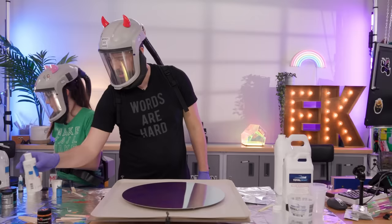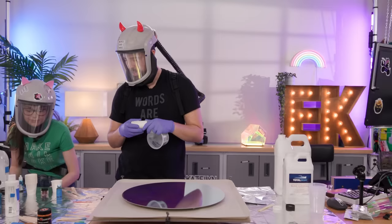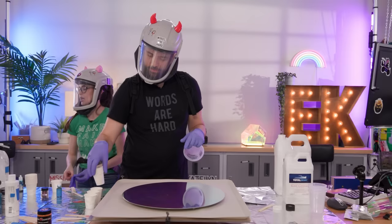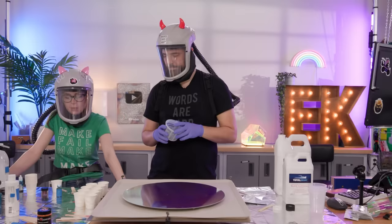Let's prep the colors. And I think that we should mix the full 300 milliliters for this. This is going to be another full one like the first one. How many different cups? I think we should do a whole bunch of different cups. That way there's different levels of alcohol ink and everything. So based on what we've done so far today, I think the pink for sure. I think a teal for sure. I think a yellow would be kind of fun. Purple is the one that I'm not sure about just because it's so much darker. And we don't really have a light purple, and I feel like this is a lighter purple in the sheen. Should I start mixing?